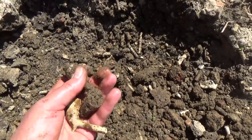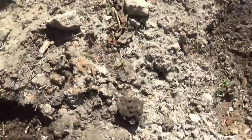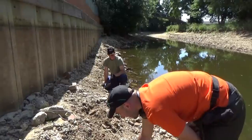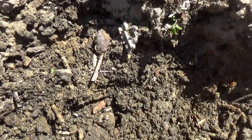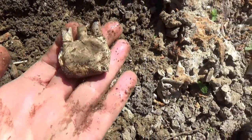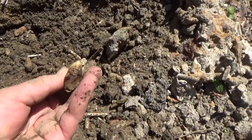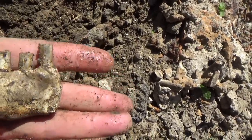This is like one of those dreams that I might have. Being in a place with lots of pipes. Only you would dream about pipes. I know. So I've been scraping here, as you can see, all these little pipe fragments, but we just came up with this, which is some pipe stems stuck in clay by the looks of it. Very unusual.